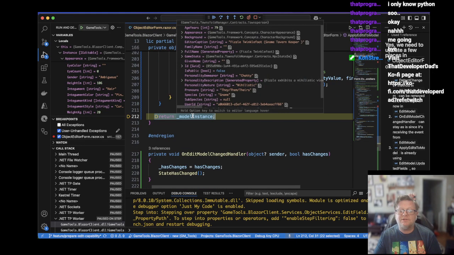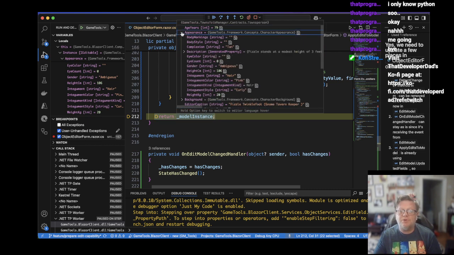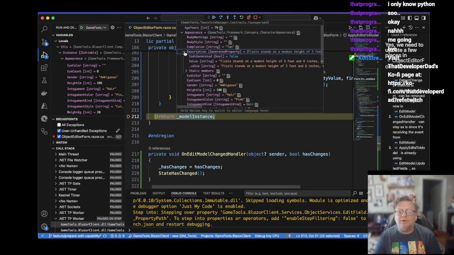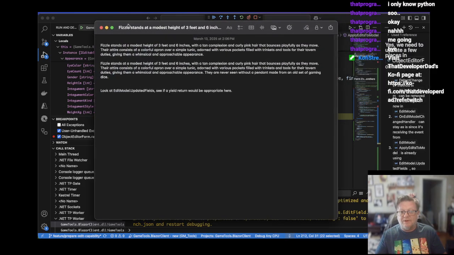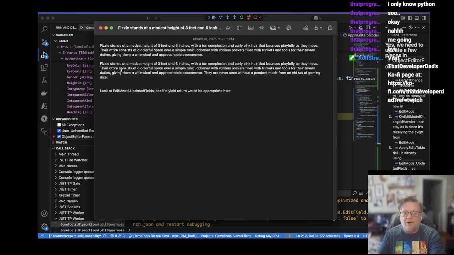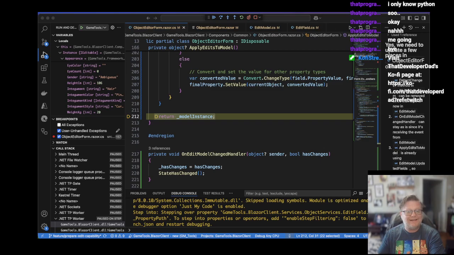Our model instance has been updated to include this. So I'm just going to copy this value. Paste it into the note. And we can see here's before, here's after. Great.